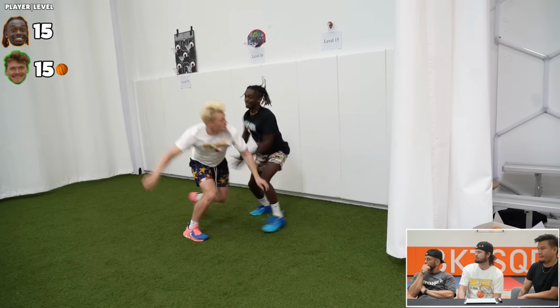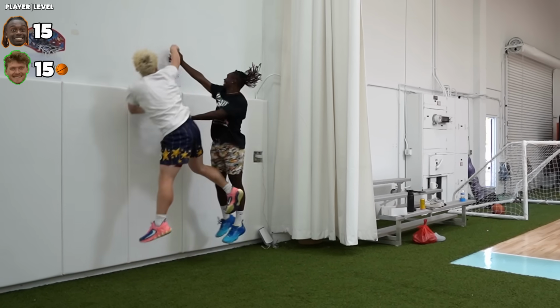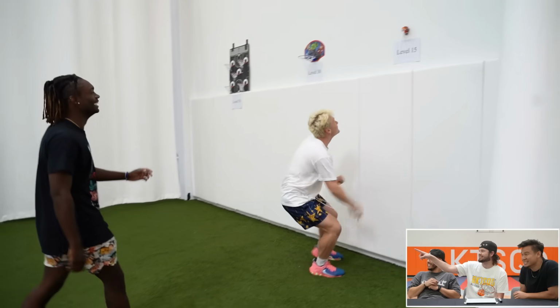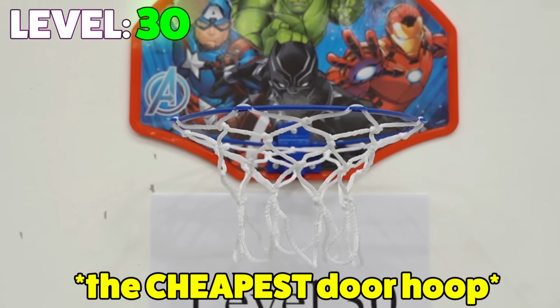Wow, okay, James has made it. He is back to level 15. CY is on defense. Make it. Oh, look at the footwork. No, he missed! That's a shot! I don't know! I think it's good. James, show him the pump fake. It's in though, it's in. James is moving on to level 30, the cheapest door mini hoop.